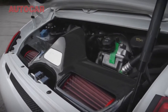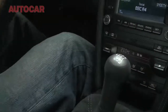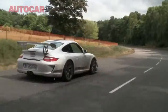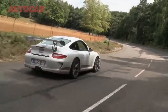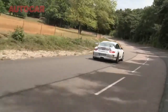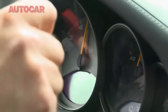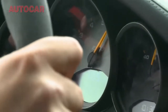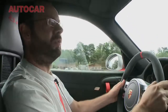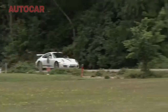Now that makes quite a big difference to where extra torque is produced. So I stick it in third gear at 60 miles an hour, 3,000 RPM. Previously not terribly much would happen until you really got going beyond 5, but now past 4,000 the engine note changes. That's 80, 90, 100 miles an hour already, 110, 6,000. This engine revs all the way to peak power at well over 8,000 RPM still. It's a spectacularly good engine now, spectacularly good.